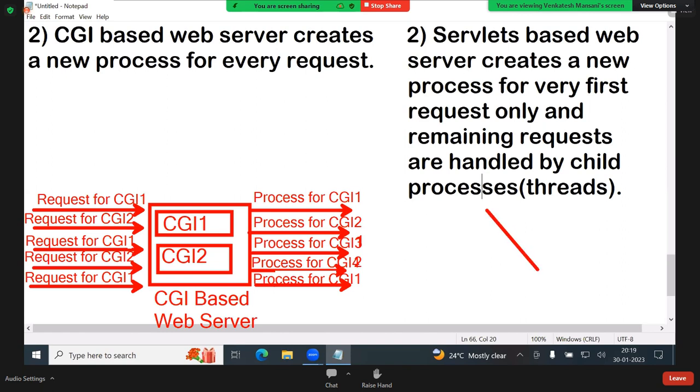If it is Servlets, suppose we have 2 Servlets. Servlet 1, Servlet 2. 2 Servlets are there.